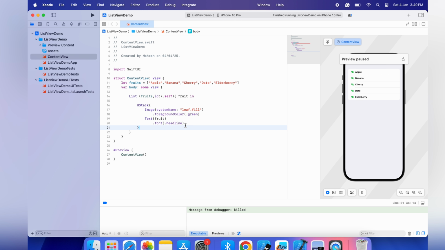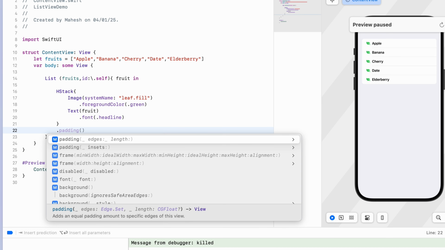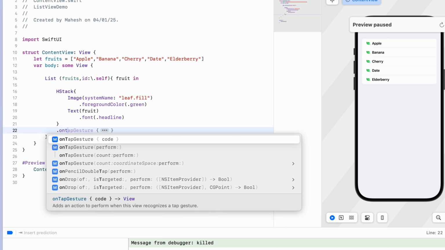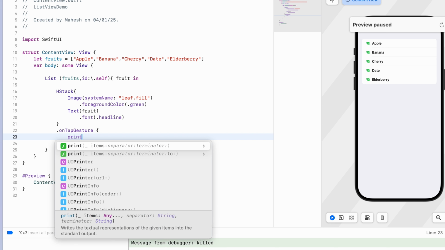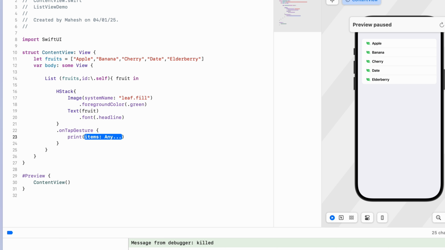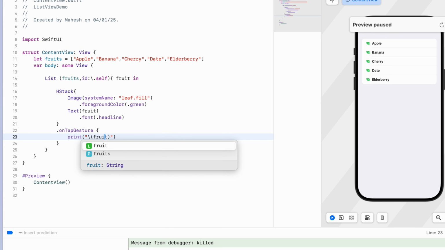Step 4. Handling an onTapGesture on each row. onTapGesture. Print, fruit, tapped. Using onTapGesture, you can detect when a user taps on a row.